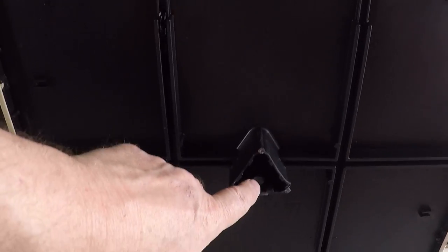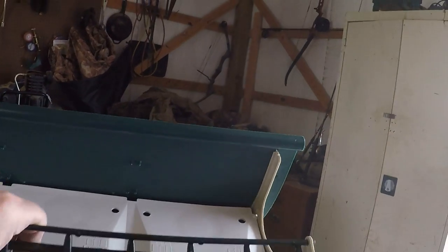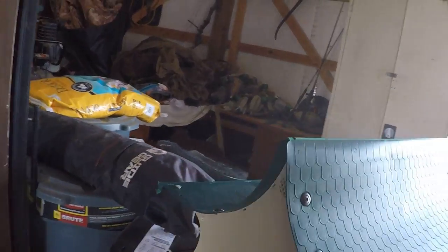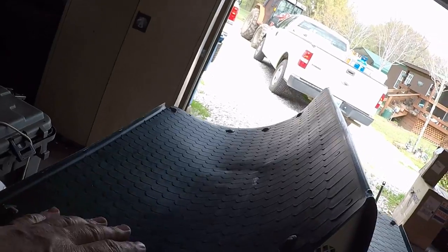And here's your hole. It's triangular. And your pipe, your metal piece, is going to go all the way up through there. This may not look like it's all that strong. This isn't all that heavy. It's a pretty light structure, but it'll really hold together in the event of a storm. And the one that I've got now, the pegs just pushed in, and they've actually held up well. And I thought this was going to be that way.